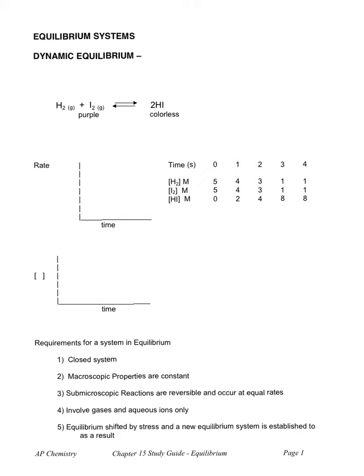Today we're going to start the equilibrium chapter. So when we talk about equilibrium, we're talking about reversible reactions. If you remember, reversible reactions are reactions that go forward and also go in reverse. So the reactants react to form products, but then the products also react together to form reactants again.